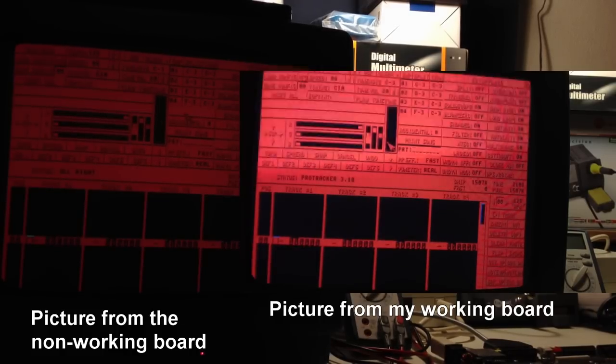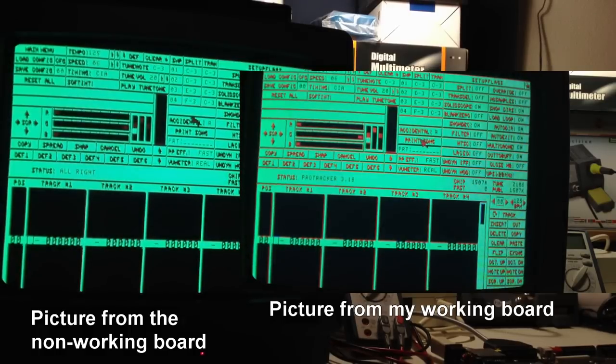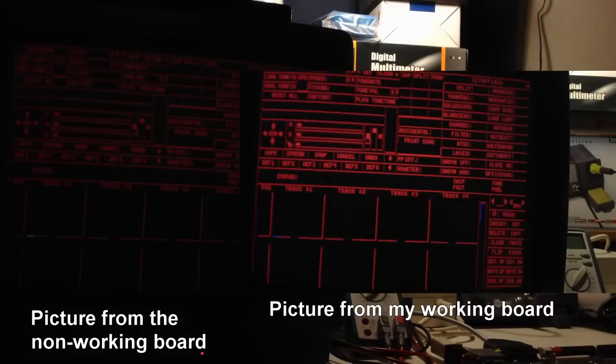Now I think it looks like the red that is coming out from the working motherboard is slightly stronger in intensity. And now I will compare the green. I think that the green is pretty strong even on the non-working motherboard, and it seems to be about the same, I think. So I don't think there's a problem with green.